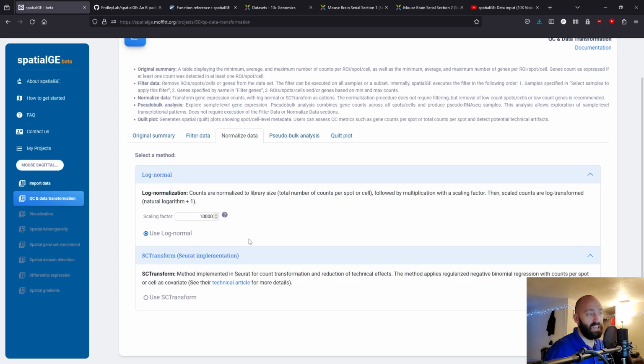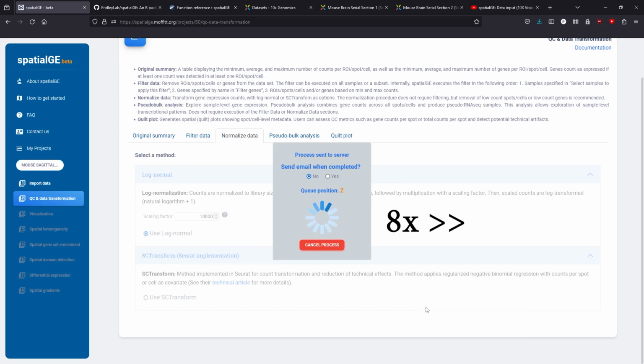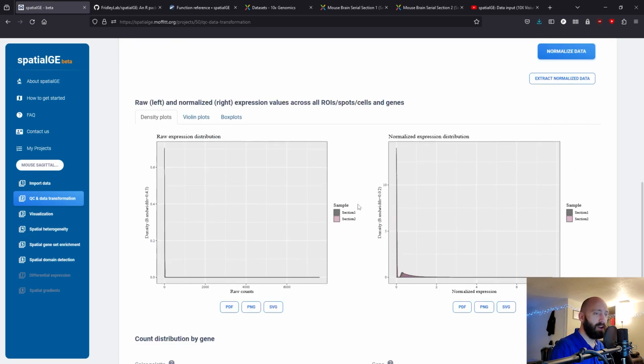It's not as easy as just taking the log of a value. So we'll stick with log and let's normalize. There we go. Now we have our transformed normalized data.